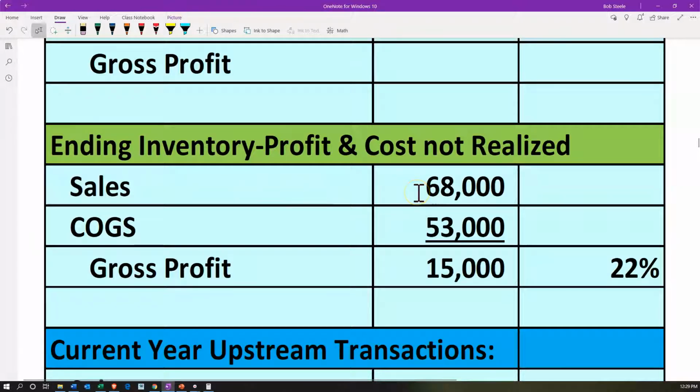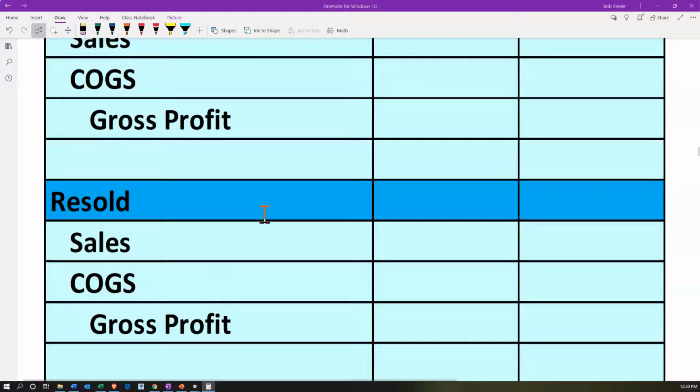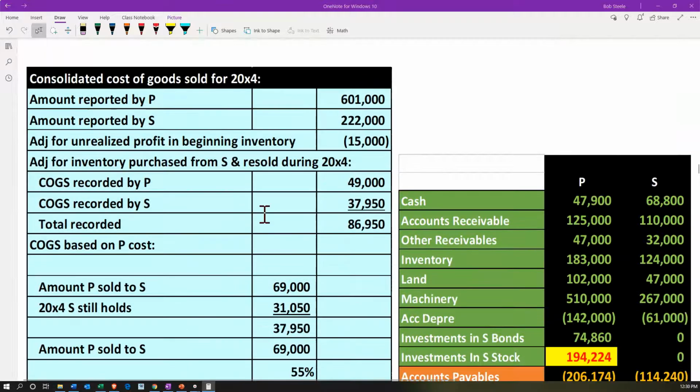So they gave us the 68,000, basically the sales amount, and then they gave us the cost of goods sold, which was the 53,000. So the gross profit is going to be 15,000. If we take that 15,000 divided by the sales price, we get the gross profit margin of 22%, which may not be exact as well. So you want to be careful with the rounding, 15,000 over the 68,000. So yeah, that's not exact either. So just be careful of the rounding. We're going to use that information later, so we're going to move on from that at this point. We'll be pulling from it as needed as we go forward.